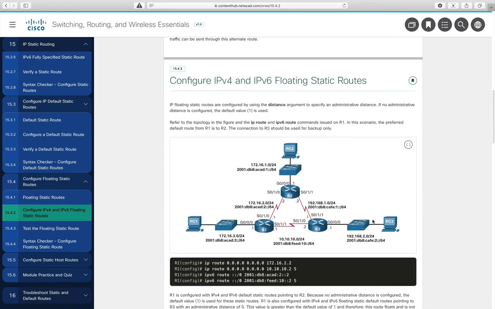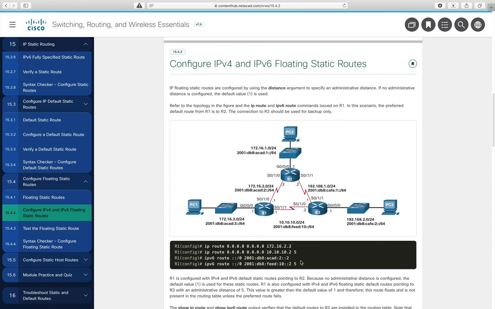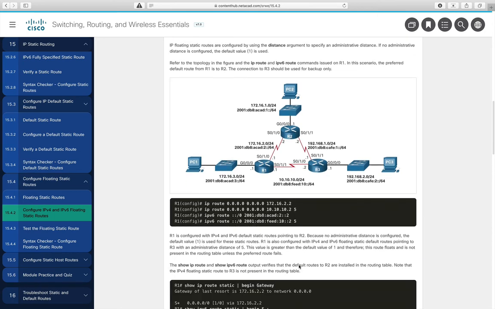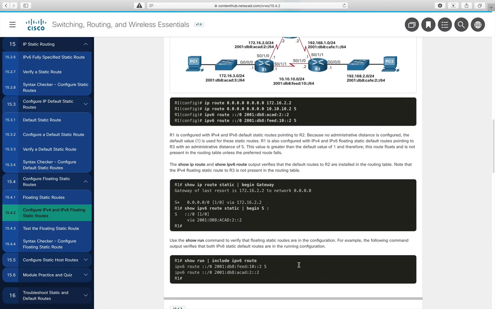14.2 shows you how to configure these. So basically, you're going through and configuring the routes, and in this case, you can specify an administrative distance. So instead of the default for these links, it would use an administrative distance of 5.